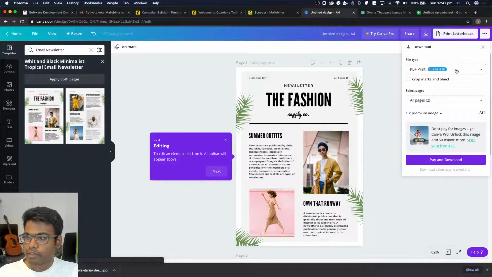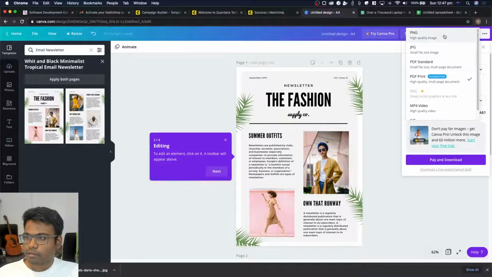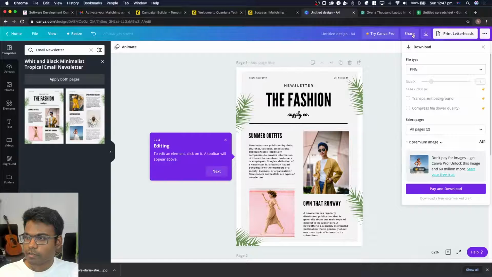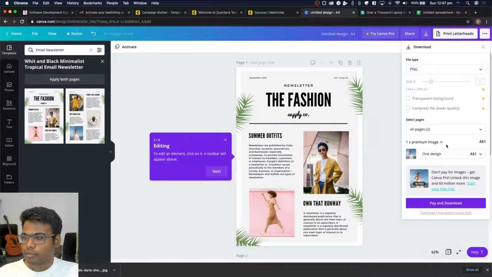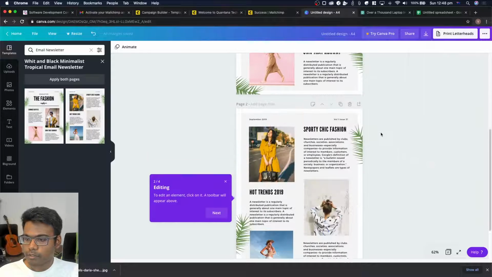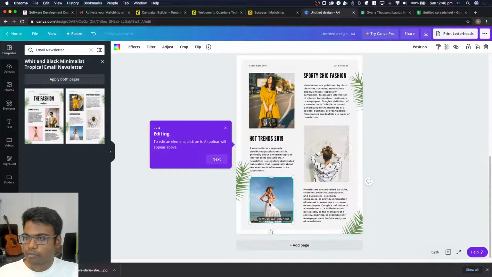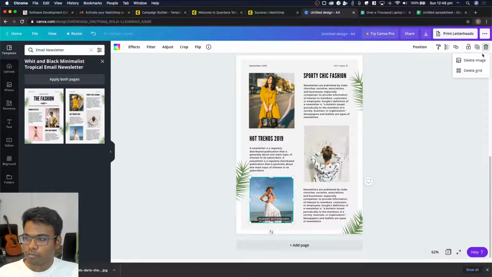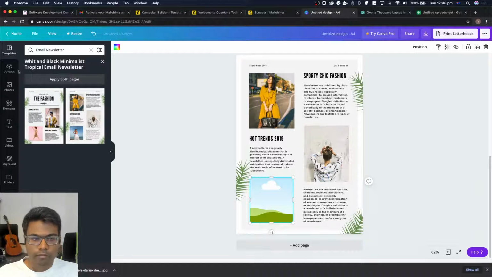So this not at all attractive looking button, like doesn't grab my eye, but it's there. That's the one you want. And I'm gonna download both. I believe that should work. Let's see. Okay. Oh, because there's a premium image. Oh, well, which image does it want me to pay for? This one. Oh, okay. So can I not have you? Just remove you, just one. Okay, so that's good.